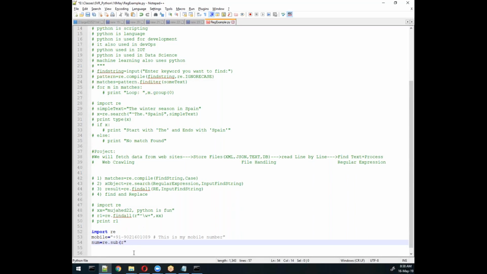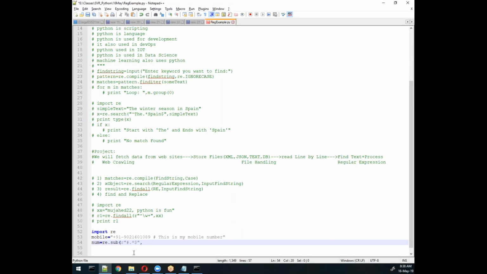Here I'll use this special character, hash. And from that hash I'll say dot star, anything coming after that hash till the end of the line.